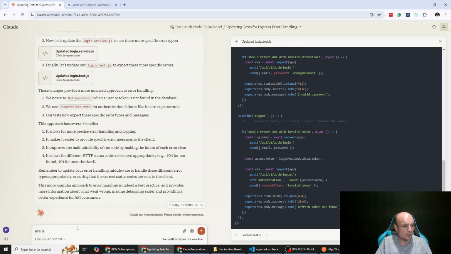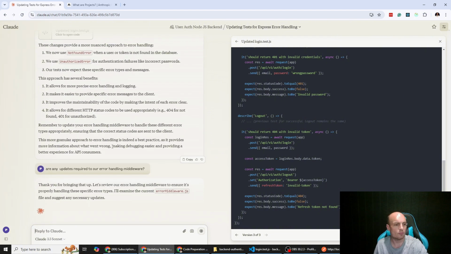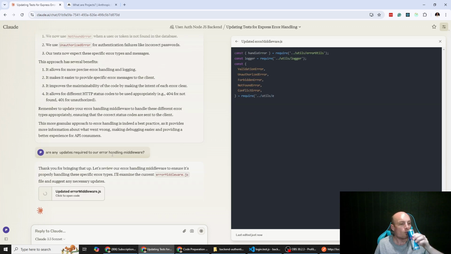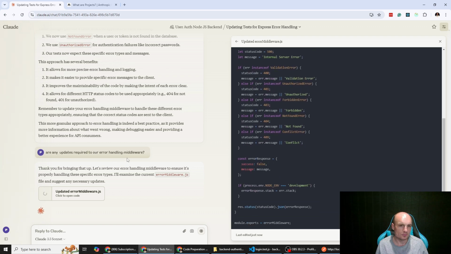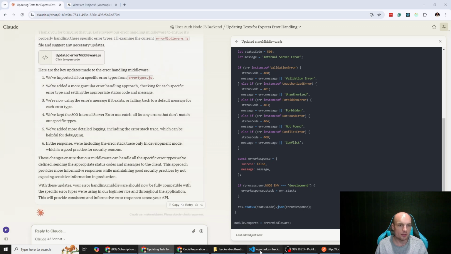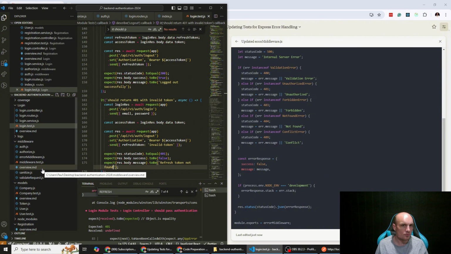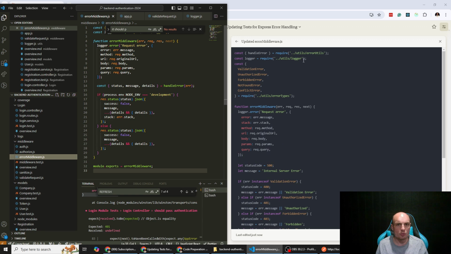I'll ask you, are any updates required to our error handling middleware? Okay. Error middleware. Getting from our error types. Got our error handler from our error utils.